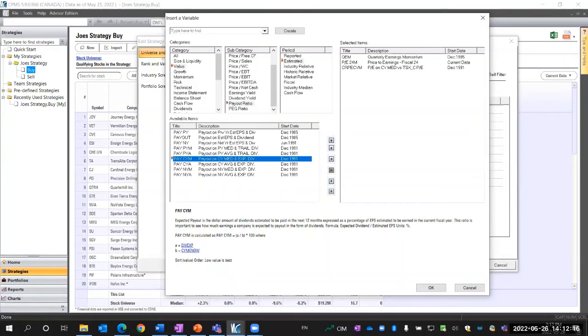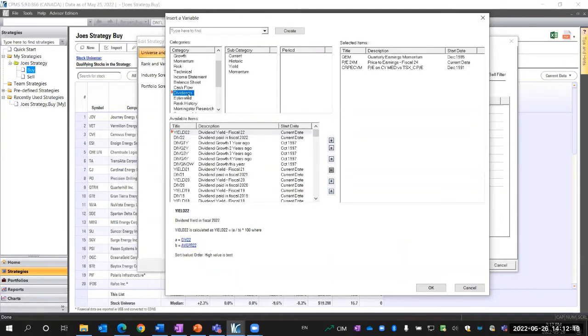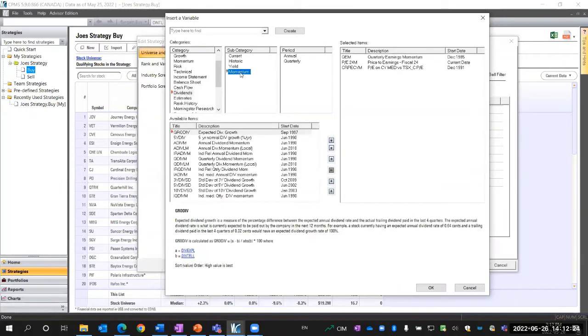Now, quickly moving over to the dividend section here, we have 4 different subcategories, and the momentum subcategory has a few notable factors we want to touch on. So for example, if the user is looking for companies that are growing their dividend, or they want to see steady growth of dividends for multiple years, this section would be of great use. And here, the first factor at the top, Grow Div, would be a great factor to consider incorporating in your strategy, whether that be as a rank or screen. And we can see that it measures the percentage difference between the expected annual dividend rate and the actual trailing dividend paid in the last 4 quarters.